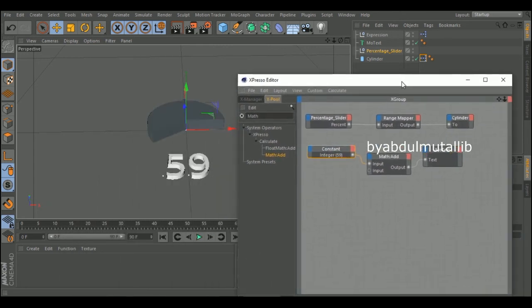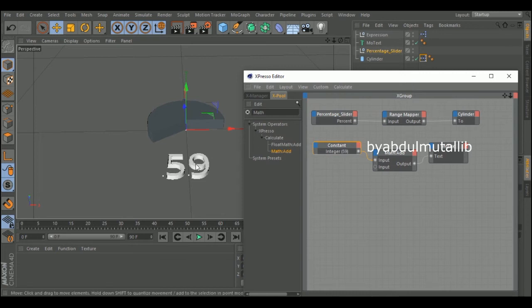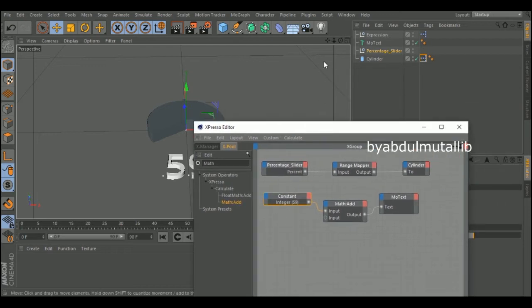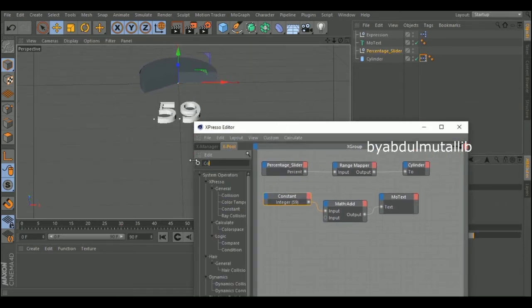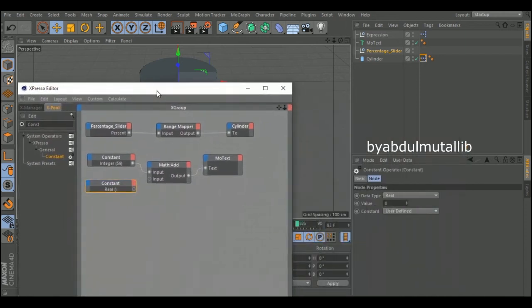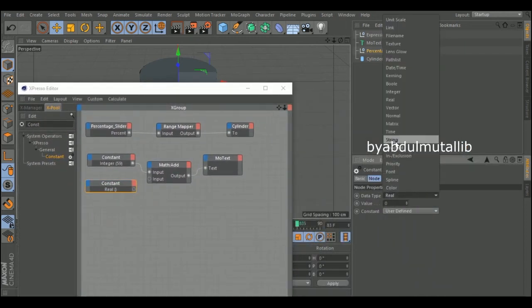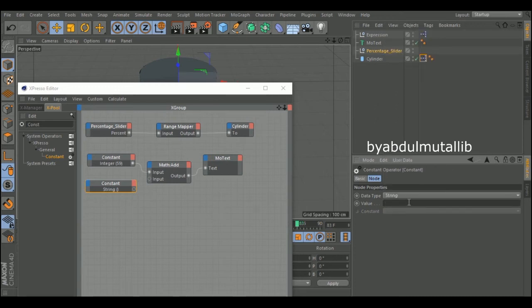Now another thing we can do is add a percentage symbol at the right side of the number. So we're going to add another constant node, and here we're going to change the data type from real to string. With string, it means you can input any character or value you want, and that's what's going to be displayed.